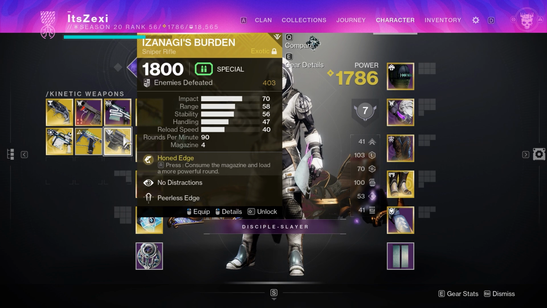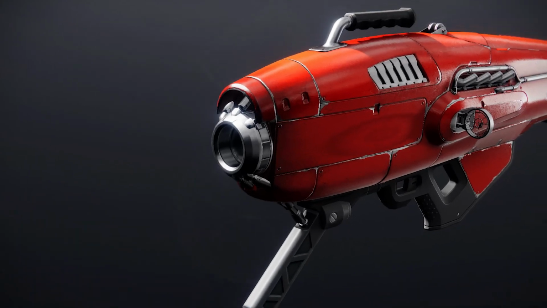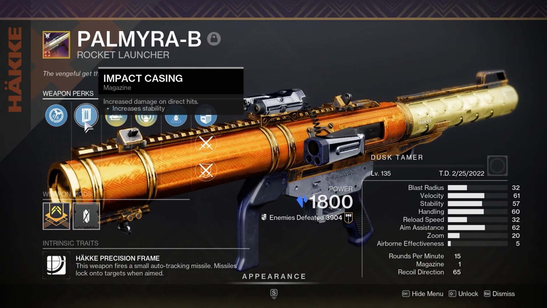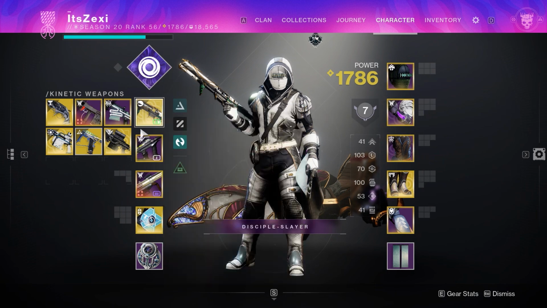I will be pairing that with an auto-loading explosive light rocket. Yes, I know Palmyra is bad. I'm working on getting a Hothead as we speak. Hothead with explosive light, auto-loading is the best rocket you can get, as well as having impact casing attached to it. If you get that, you're basically doing the best damage you can do with Izanagi rocket.